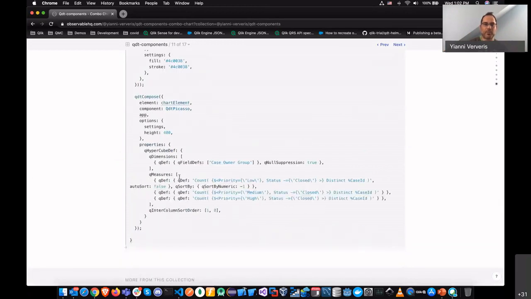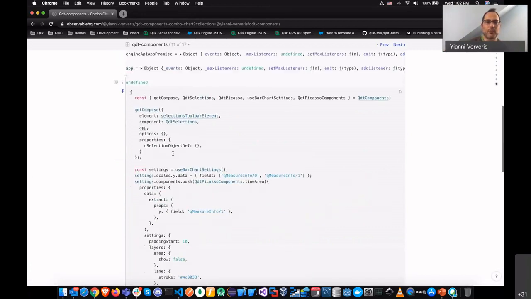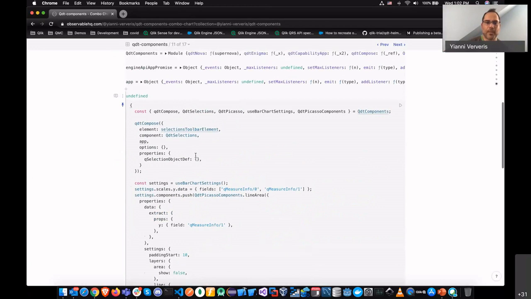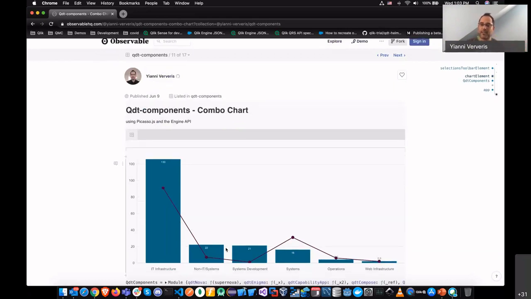Where's the main chart here? Yes, you can start with the hook of the use bar chart settings, which has the axis, it has the grid behind it, it has the interaction of the brushing and the tooltip. So you can start with that, and it has the box. Also, it has the bar chart. So you can start with that, and then you can add into it.